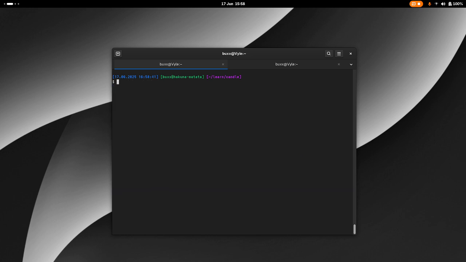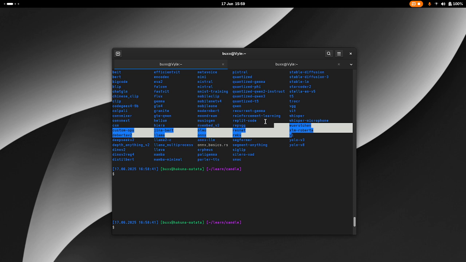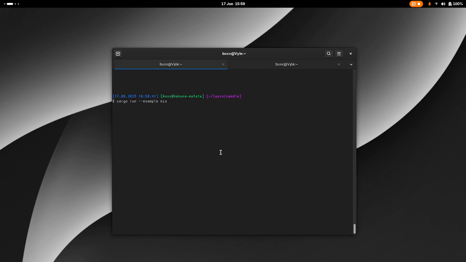So let's just begin. The first step is to send this command: cargo run example, and then the name of the example program, which in our case is the models example, and here we're going to use Mistral.